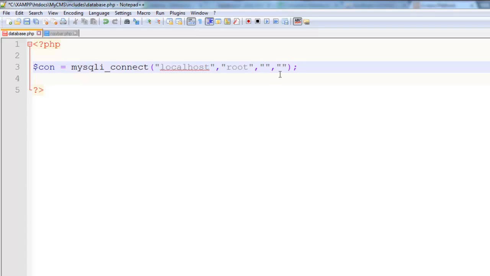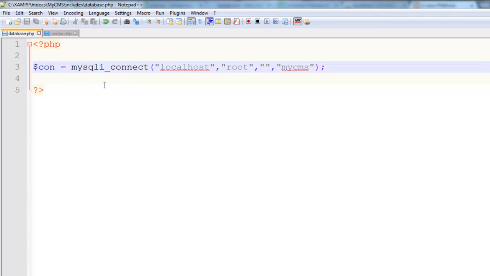And in the last two quotes, you have to write the database name, which is myCMS. So this is the new syntax for the MySQLi connection.